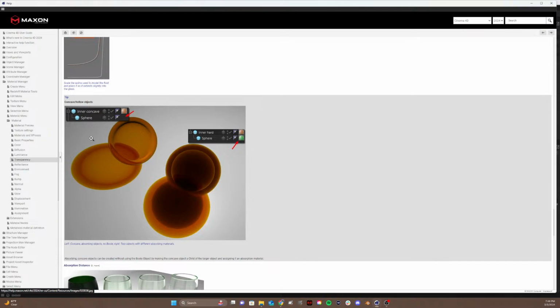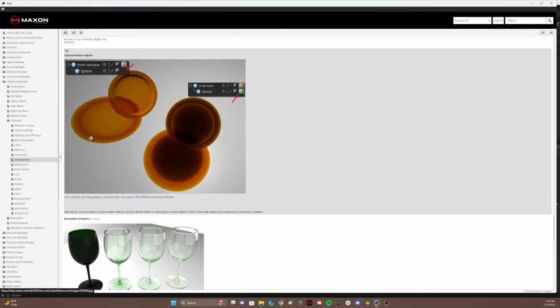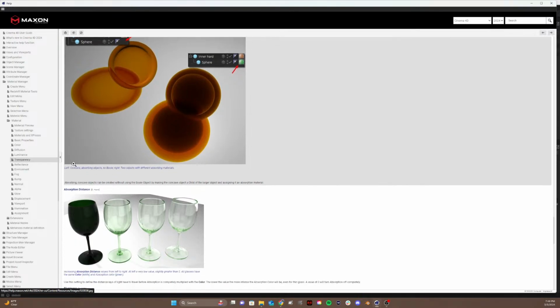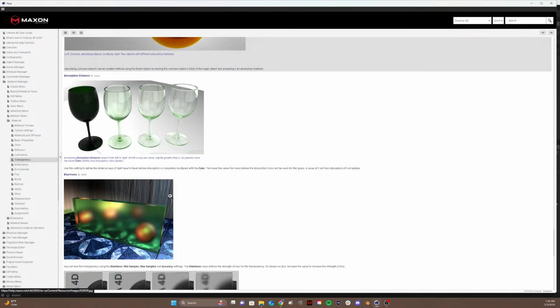Let's see here. Oh, interesting. You can add it to both of the objects here. So you can have the absorption be different. Increasing absorption distance values from left to right.